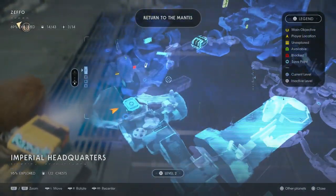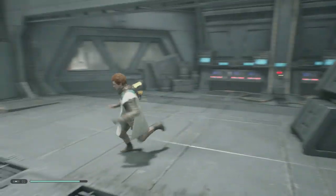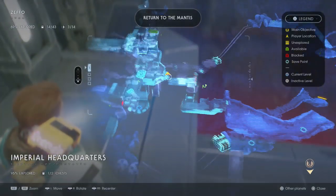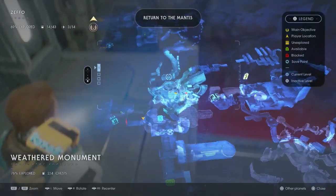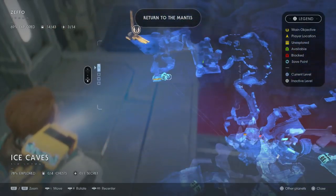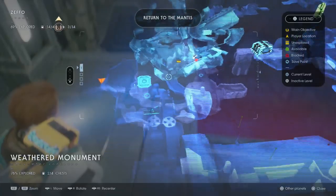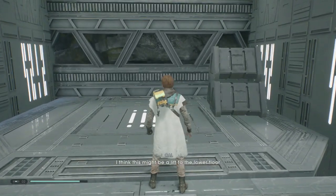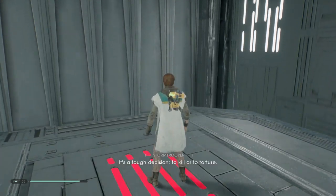Do we have to go there? Or can I just skip that entirely? No, I have to. I feel like I... Wait, I need to go to the ship. Okay, so what's my route? What is actually my route? So that's either way. Boom. If I go down, can I use that to go up? I think this might be a lift to the lower floor. It'll be good for heading back. Yeah. Okay. Cause I was not ready. I'm not fighting that guy.